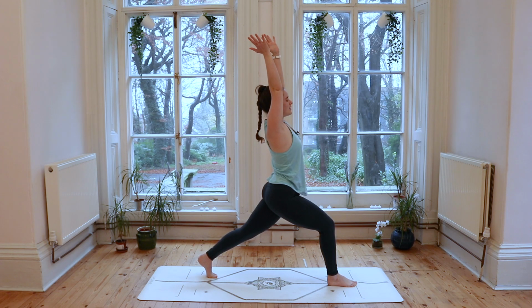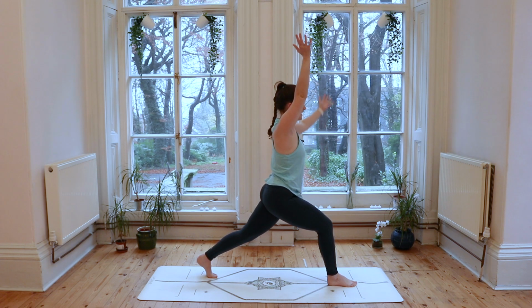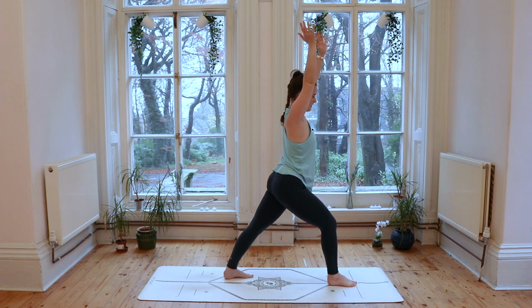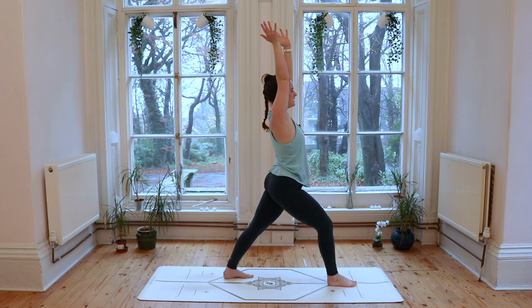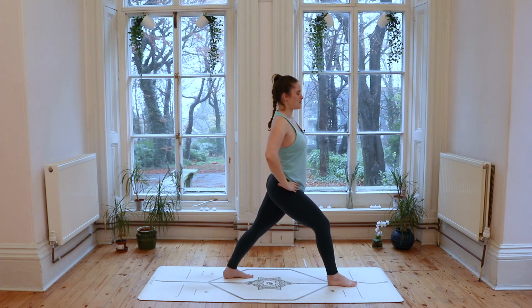And whenever you're ready, you're going to step that back foot up just slightly so that the left foot comes flat on the ground as well. Left toes can point towards that top left corner of the mat. And you might be able to square the hips off slightly by allowing your right hip to move back and the left hip to move forwards. Just a subtle movement to square the hips off towards the front of the mat.